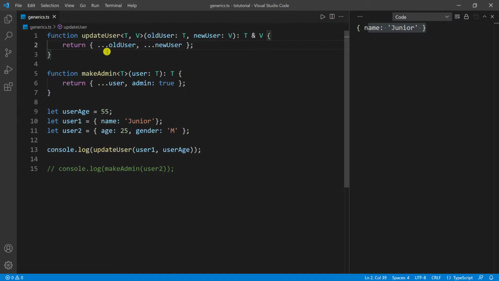So the only thing we know that we're doing inside of here is we know that we're supposed to call this update user with two different objects because we're merging these two objects inside of the body. So as long as it's two objects, we should be fine. So what happens if we pass an array? So let's just do this. Let's turn this into an array and let's say this is gonna be 55 and let's say 20 and see what happens.